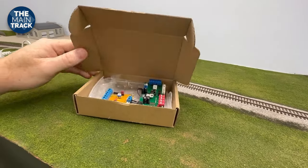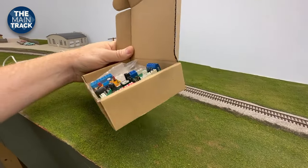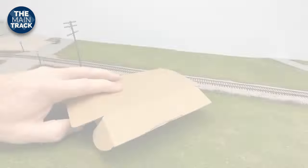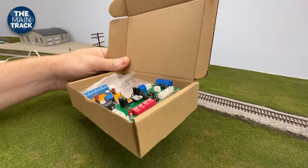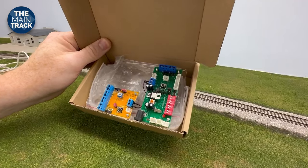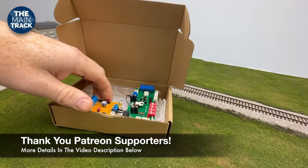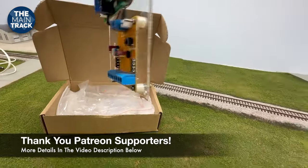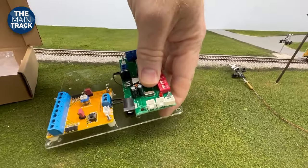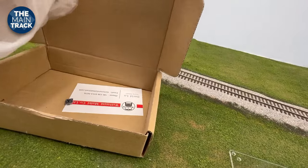When you order products from We Honest, you're going to notice most of your packages come pretty simply. This came in a bubble envelope, really small, and I was sitting there wondering how in the world were they going to get all the pieces in this little box. But I opened it up and this is what I got. What you're going to find is the circuit board — everything came assembled on this plexiglass backing.